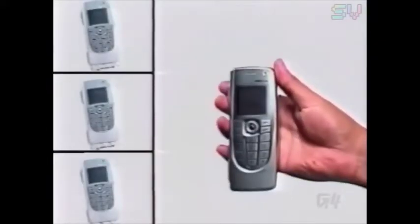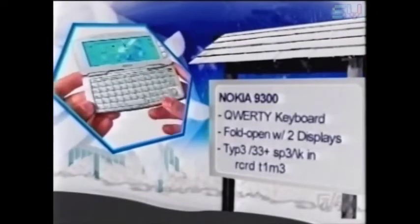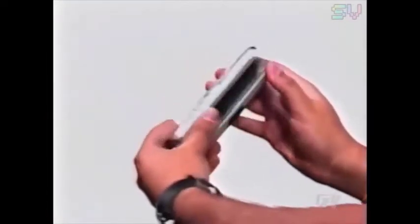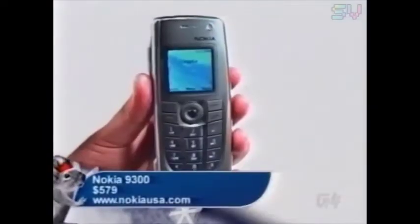These days, it's hard for the stylish man about town to find time for text messaging and emailing. That's where the Nokia 9300 comes in. It has a wealth of high-end connectivity features, and unlike most smartphones, it won't make you look like one of those BlackBerry-wielding corporate me-toos. The QWERTY keyboard makes IMing or emailing really easy, and it looks like a phone — you can impress your friends when you flip it up and reveal the keyboard underneath. The Nokia 9300's best feature is hiding your taskmaster side with its flip-open design. All this form and function will cost you around $579.